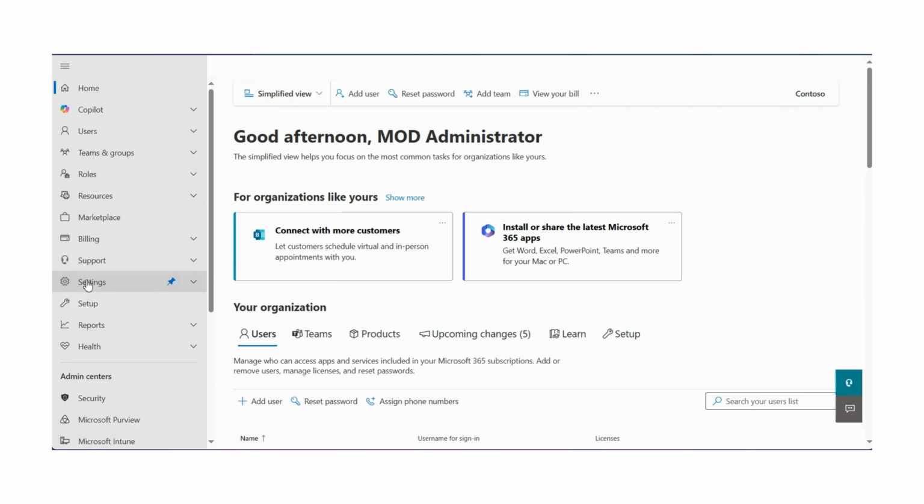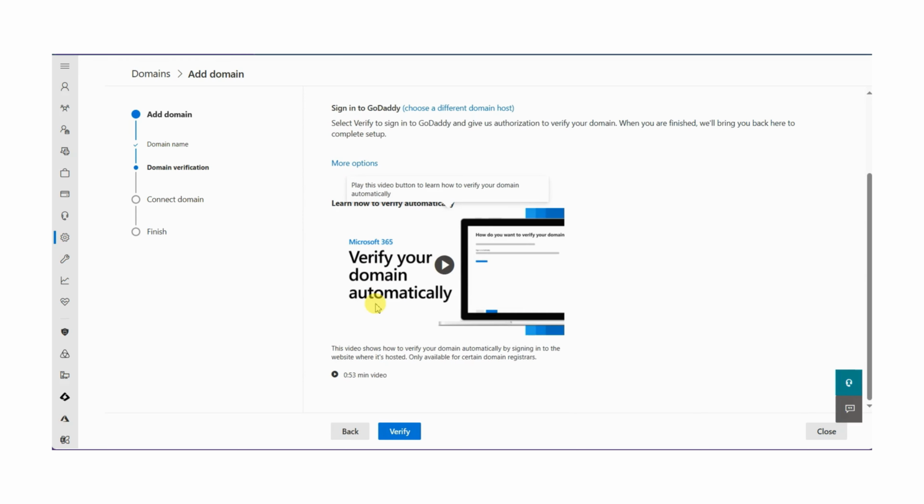In this case, I have a domain that I purchased from GoDaddy, so I'll go ahead and use this domain. We need to verify ownership. I want to be sure I'm the owner of this, so I'll go ahead and click on verify.